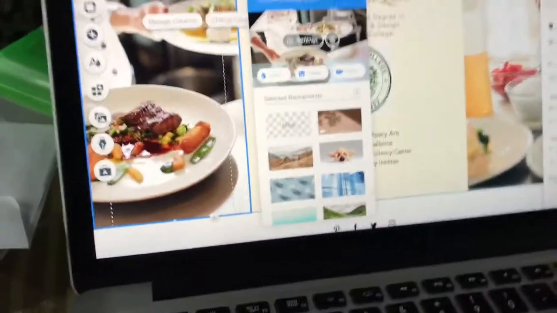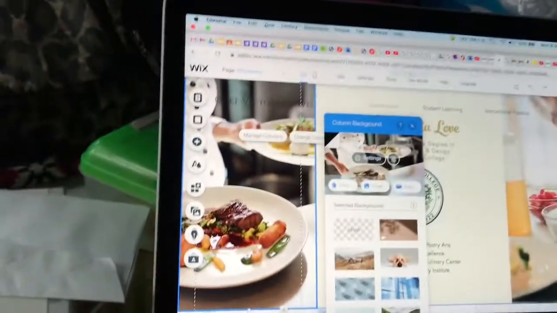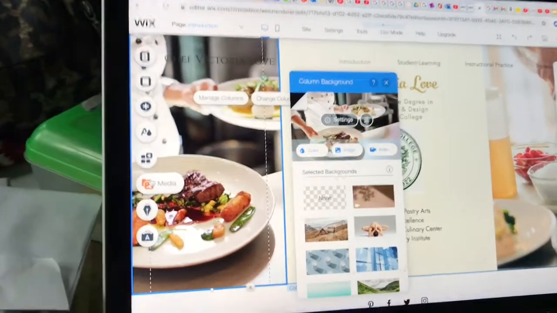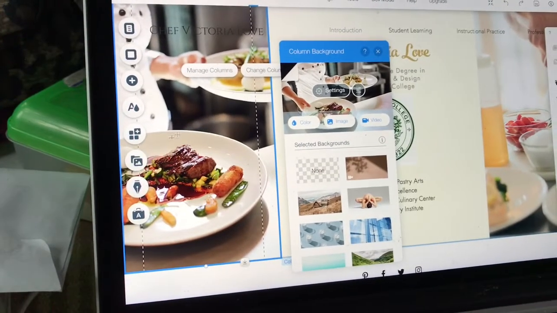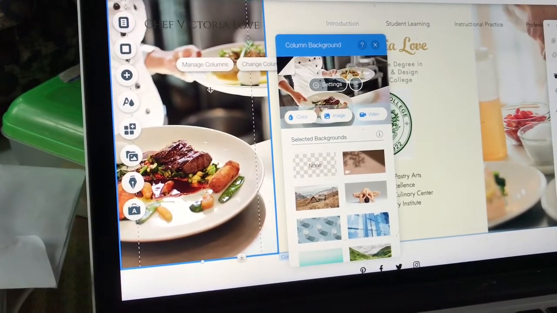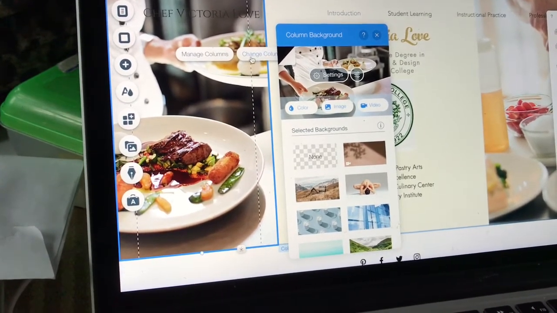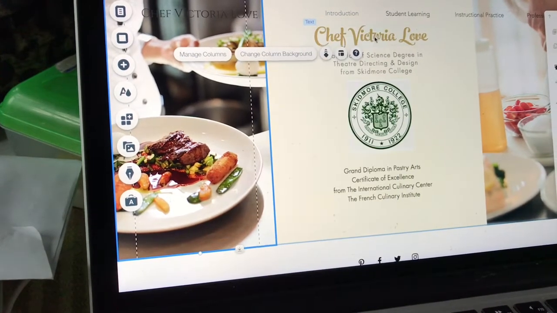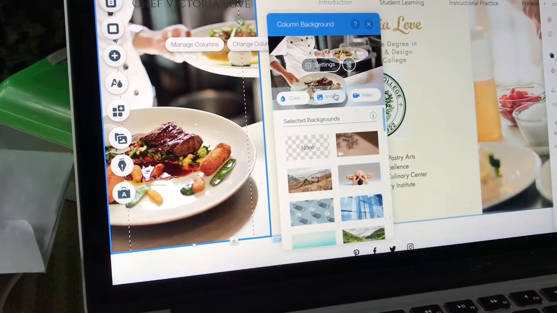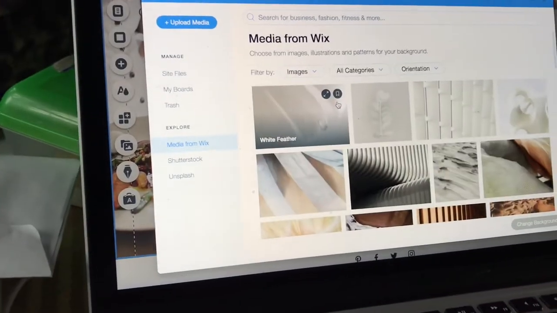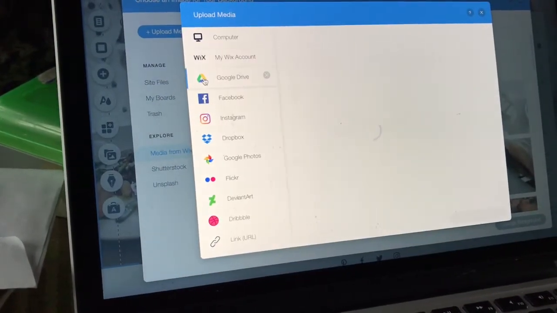All right, so when I was using the media button to add media to my site, this one over here, it was stuck in the loading position for many minutes. I had to delete it and try it again. So now what I'm going to do instead is try to add the photo in another place. So I'm clicking on this column here, which is a photo. I'm clicking on that, which says, let's do it, change column background. So that will take me to this selection. Now I'm going to do an image because I want to upload pictures into this account. So I'm going to go to upload media to the Google Drive.